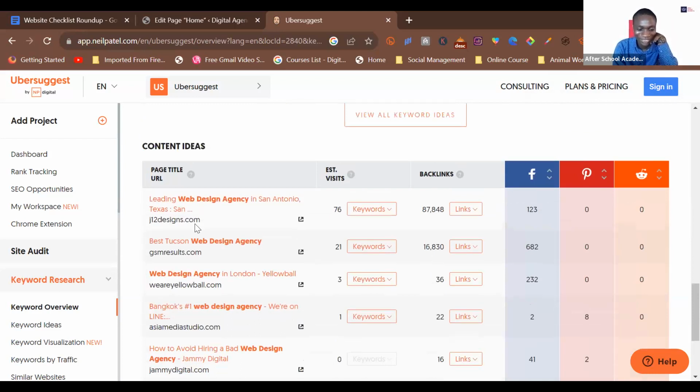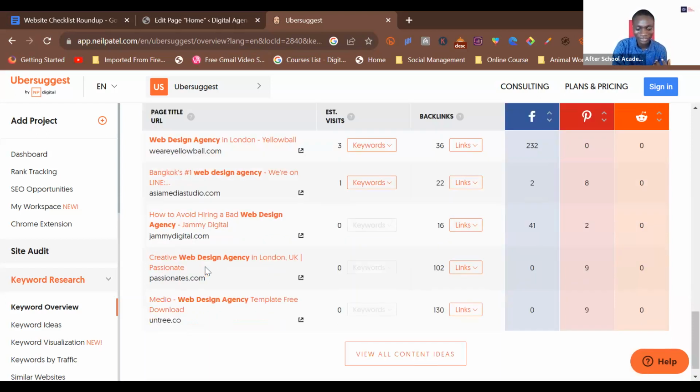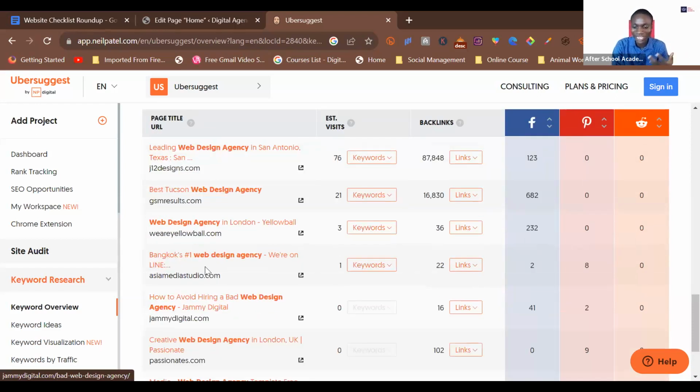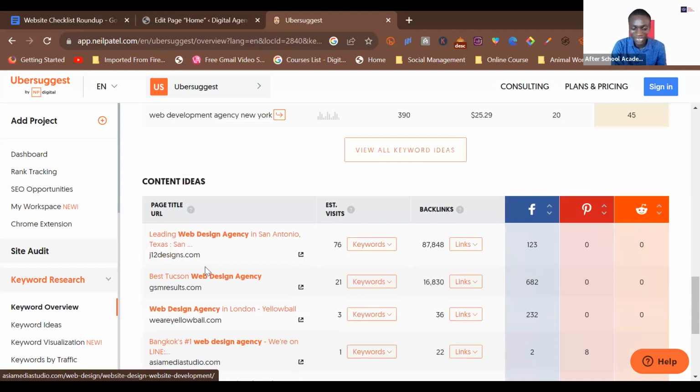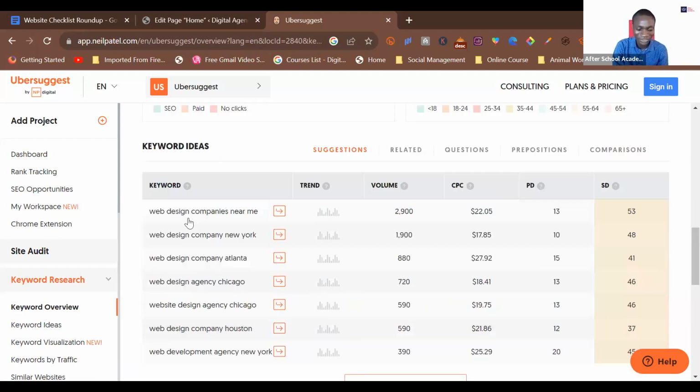Now you can see, if you need content ideas, let's say you want to start a blog for your web design agency, these are page titles and URLs that you can go to and see the content they have posted, okay? But for now, where we want to pay attention is this area where you have these keyword ideas.